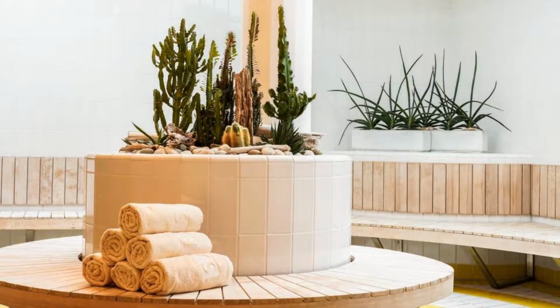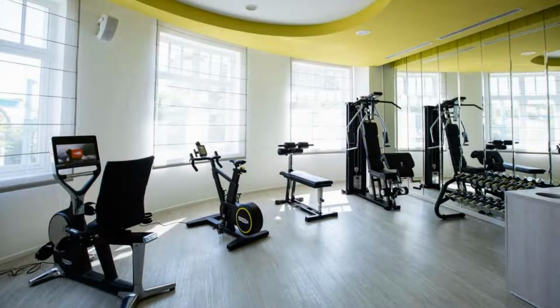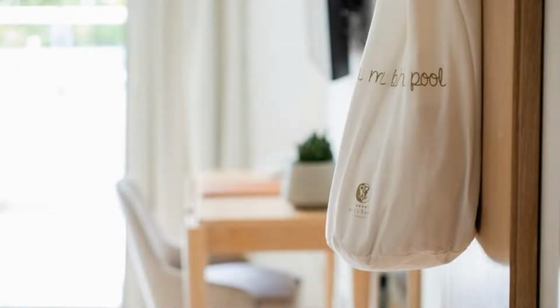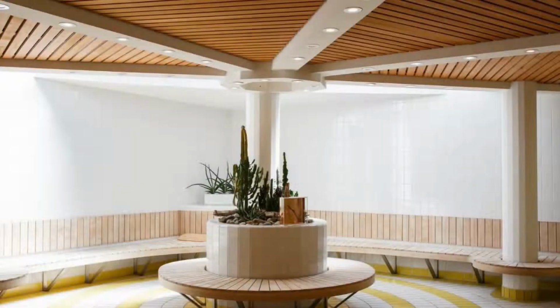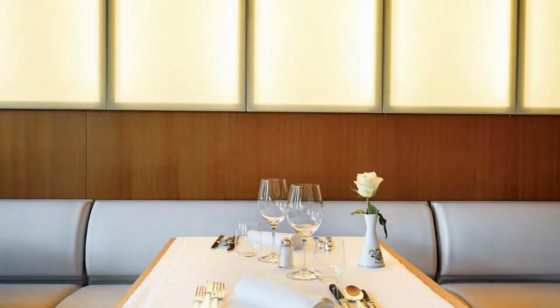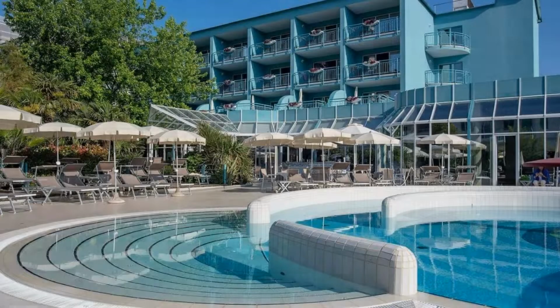Now you are watching a 4-star hotel. The location of the hotel is fine and guests love walking around the neighborhood. There are 4 types of rooms available on booking.com. You can book online and enjoy it. You can see more than 100 reviews of this hotel on booking.com. Its review rating is 9, which is superb.